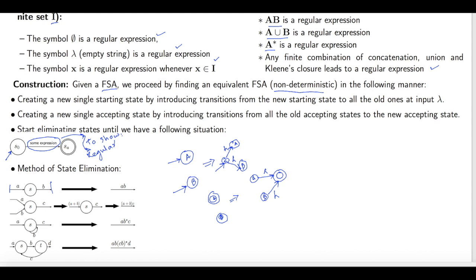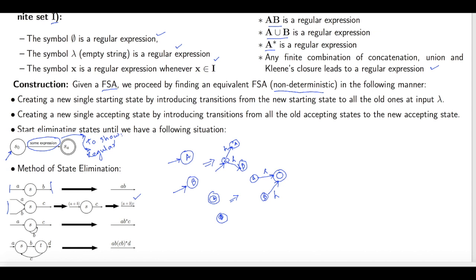If we have a situation of parallel transitions like this, where A and B both go into S, we do it in two steps. A can lead to S and B can lead to S from this point. This means A or B can lead to S, which in other words, A plus B can lead us to S. And then we have a C here, and we do the same thing which we did here. We just concatenate A plus B to C, so we get A plus B concatenated by C here.